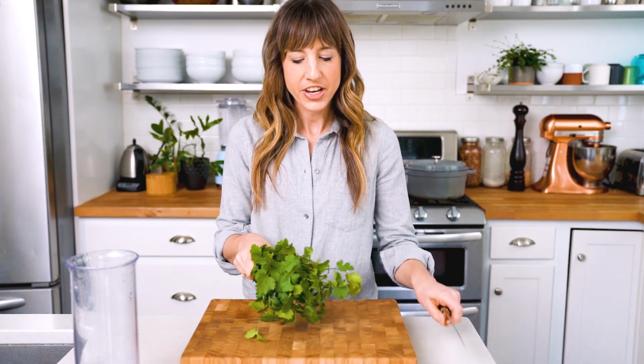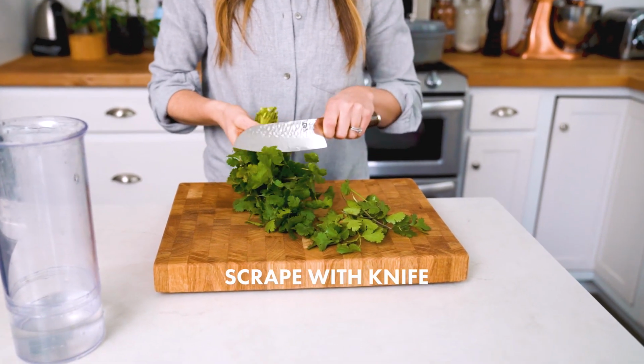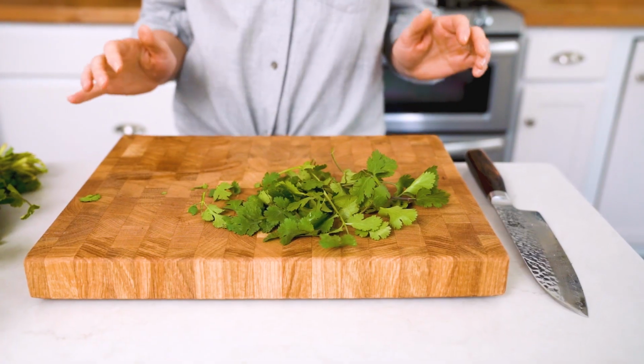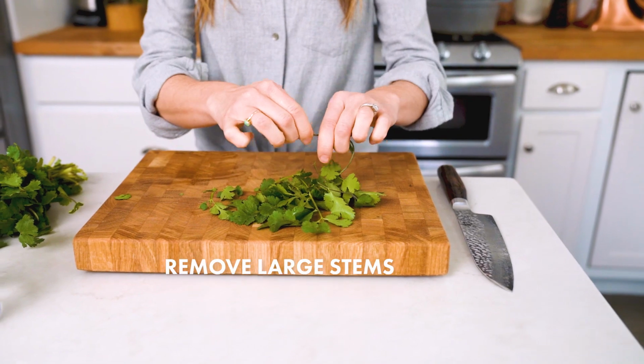Now, to cut cilantro is very simple. Grab the cilantro by the root end, take your knife and just scrape off the leaves. Go through the pile and pick out any large stems. You can leave the smaller stems.